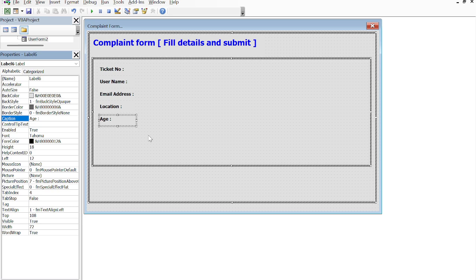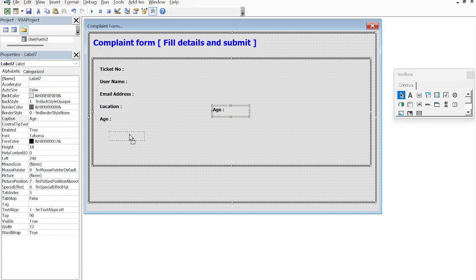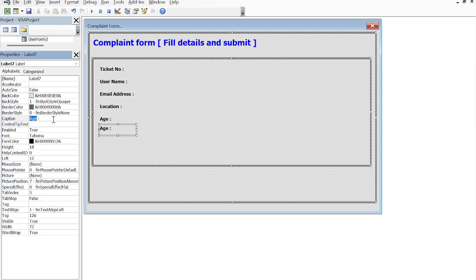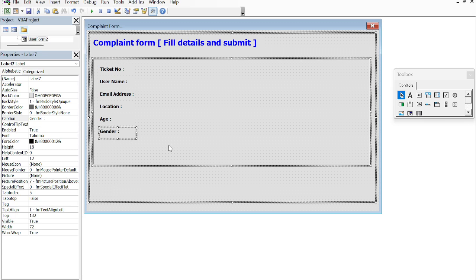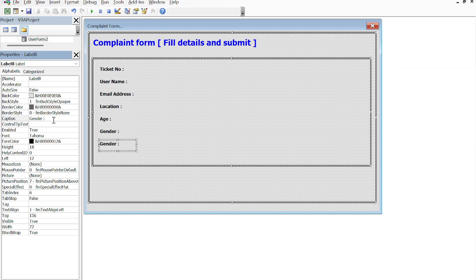The designing is a little off, obviously. Okay, I am not skipping the video at all. After the age, what you can do: age, gender and mobile number. All right, gender and mobile number, then mobile.